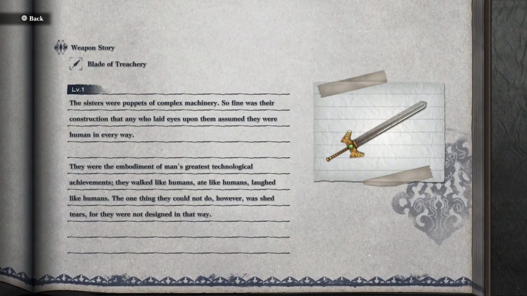Level 1. The sisters were puppets of complex machinery. So fine was their construction that any who laid eyes upon them assumed they were human in every way. They were the embodiment of man's greatest technological achievements. They walked like humans, ate like humans, laughed like humans. The one thing they could not do, however, was shed tears, for they were not designed that way.